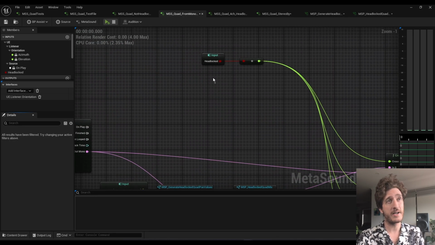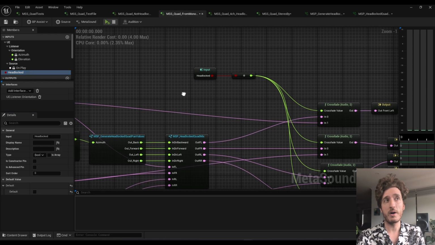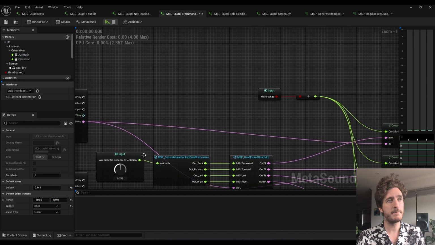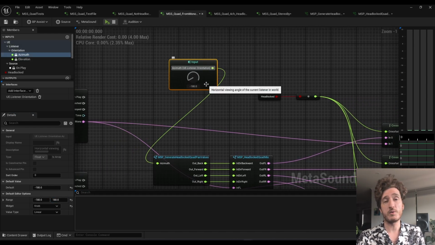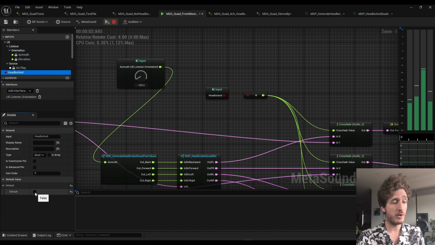And in this instance, I've actually got a headlocked Boolean switch, so I can turn the head locking on or off. If I grab my orientation and I just put that 180 back in so that we can have a listen, we can fake that the sound is directly behind us, and we can turn the headlocking on and off, which maybe not drastically, but it does ping the sounds around in different places.